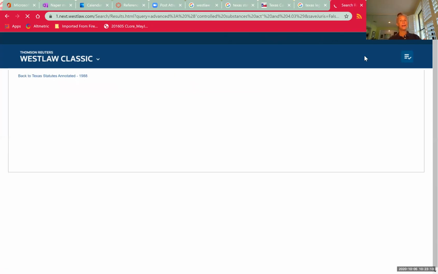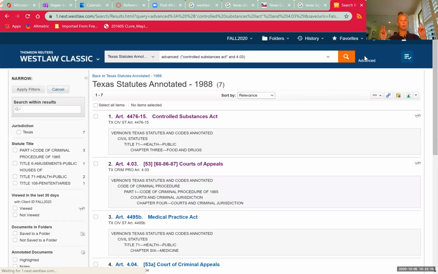Realize that this is searching for the phrase Controlled Substances Act and the numeric term 4.03, so it could return a lot of things that are not what we are looking for. Just know that most of the time what you're looking for will be the first returned selection.